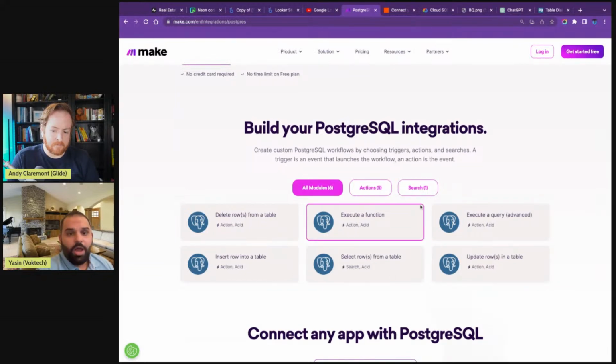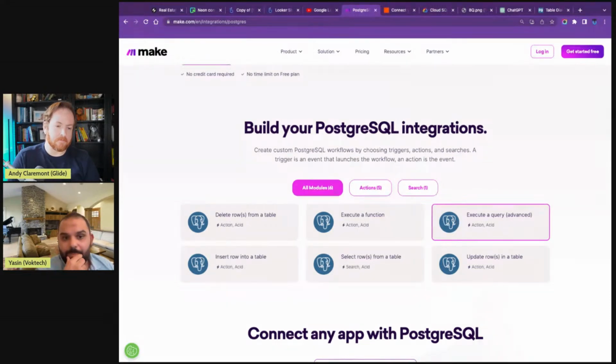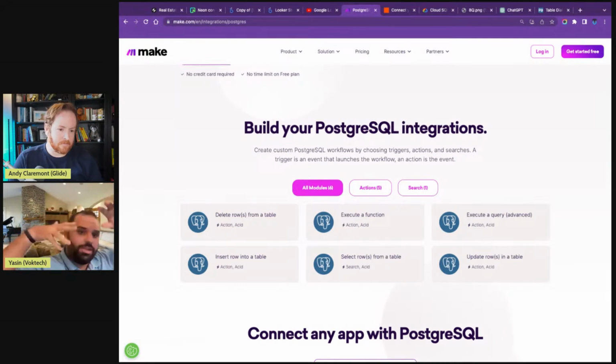So as you can see here, you can delete a row, execute a function, execute a query, insert, and so on. So why did I bring this up now? One of the most important parts is something we requested many times, a lot of features. One of them is the most important one. Let's say I want to push multiple rows into the table. The only way to do it, as you can see and follow in the community, a lot of people are suggesting to use Make, where you can split the rows and inject 10 to 12 rows at a time using the API from Glide and so on.